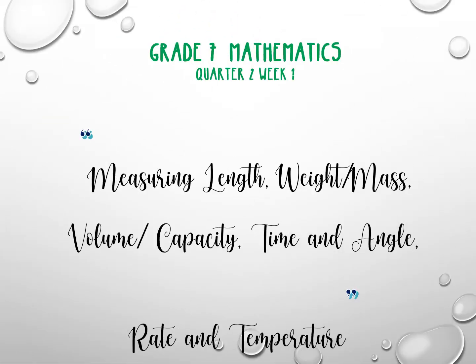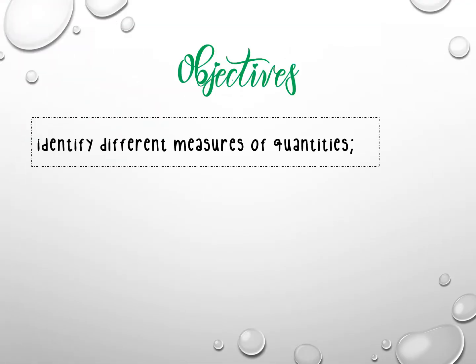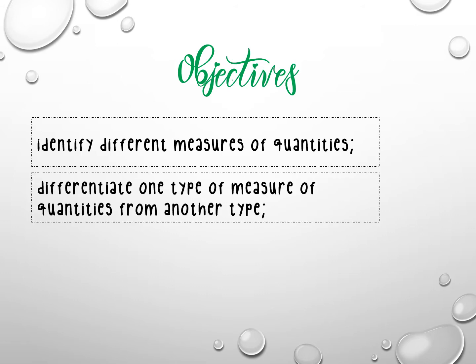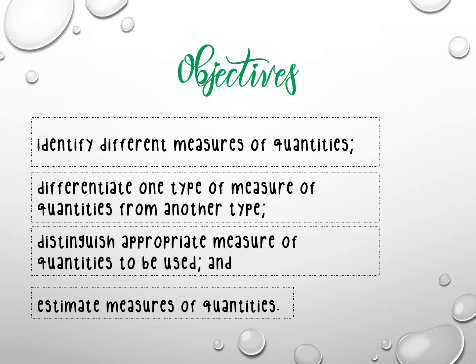Welcome to our topic measuring length, weight or mass, volume or capacity, time and angle, rate, and temperature. In this topic, you are going to learn how to identify different measures of quantities, differentiate one type of measure of quantities from another type, distinguish appropriate measure of quantities to be used, and estimate measures of quantities.